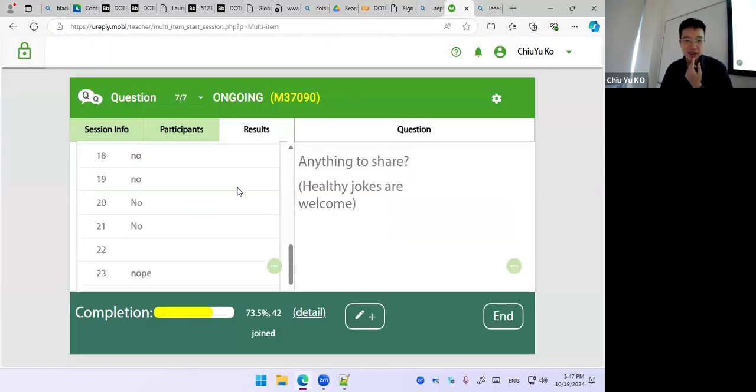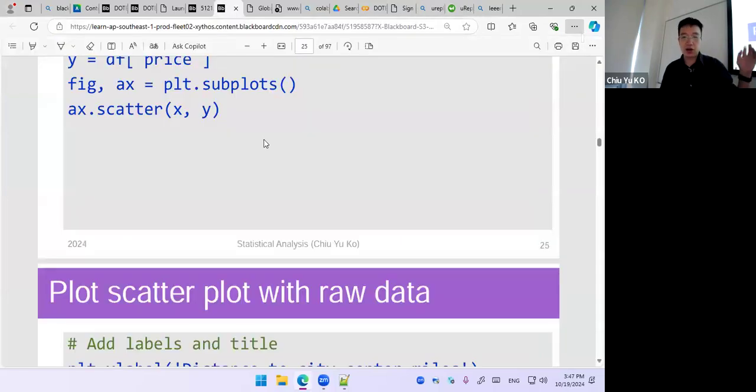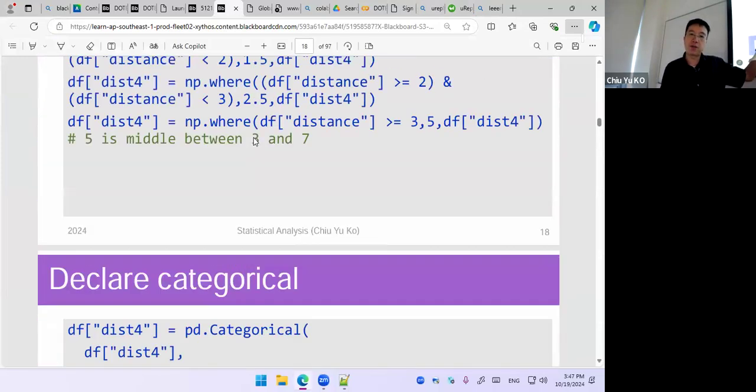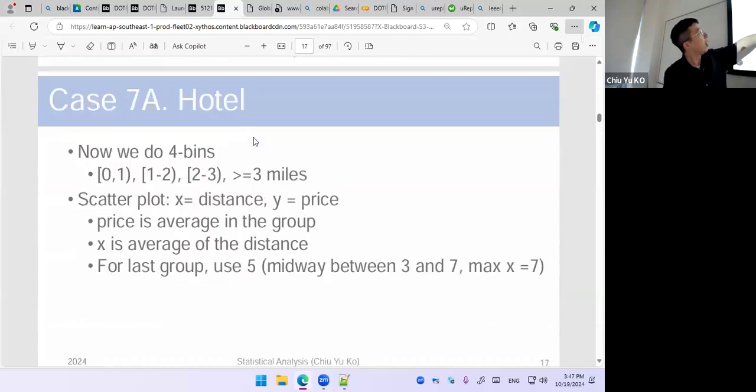Fine. So let's quickly, as I said, you want to go home earlier, so I'll just quickly go over this one because it's similar. I'm not going to copy it. You can do it on your own, to save time. If you divide them into 4 groups, then we'll do 0 to 1, 1 to 2, 2 to 3, and then 3 and more. There's some issue when you plot, right? Because 0 to 1 you can plot at 0.5, 1 to 2 at 1.5, but for more than 3, where do you plot? So the book suggests you do the following.